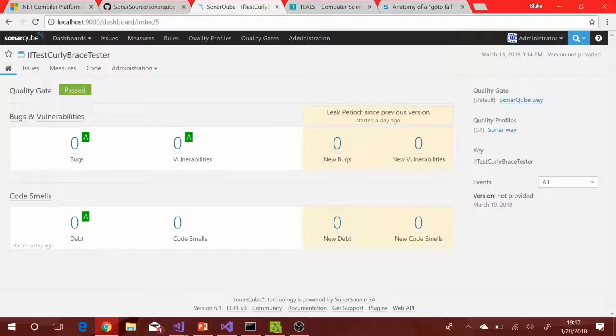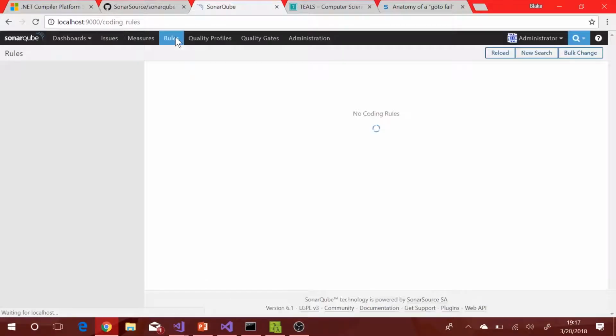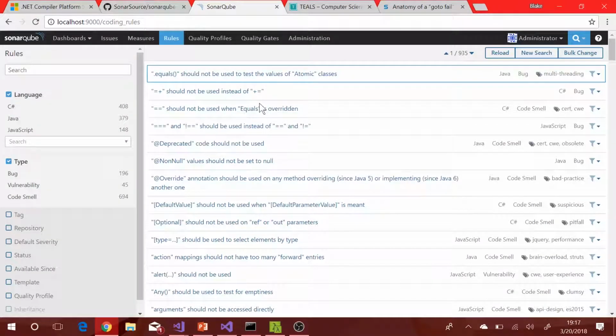But if we created a rule and loaded it into SonarQube, which unfortunately I was having a problem with earlier, so I'm not going to be able to show that tonight, and we're also running low on time. But we would be able to take these rules we've written and write them as custom rules for SonarQube. But if we look at the rules, there are literally hundreds of rules. So whether or not you should be using equals, or whether you have the deprecated tag, all these different things you can have. So right now there are 935 rules loaded, and there will be 936 once I load my rule.